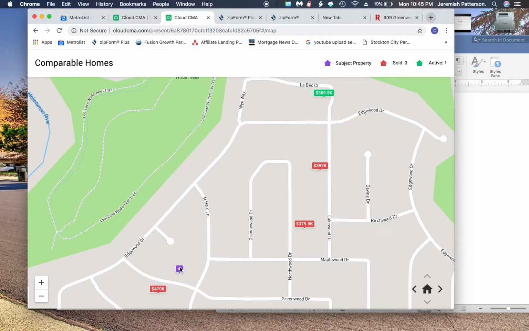I say, this is where your house is. These red ones are homes that have sold in the past 6 months, and this yellow one right here is something that's going to be our competition. So we want to see that as well. If your search pulled up any pending results, they would show up just like this, but they'd be yellow, and that means they're pending right now. So you can look at those as well.